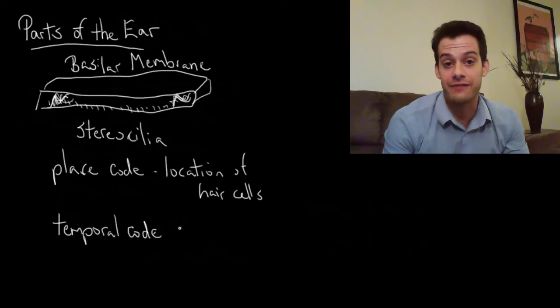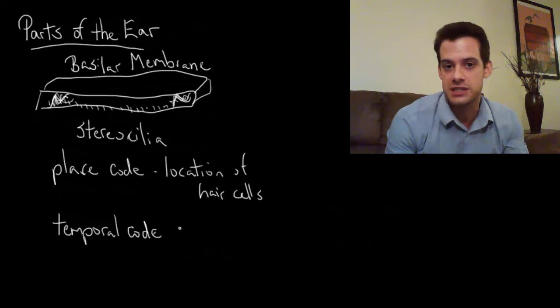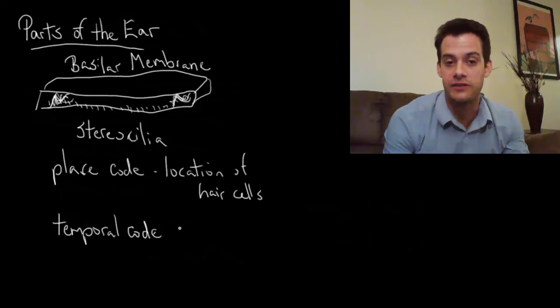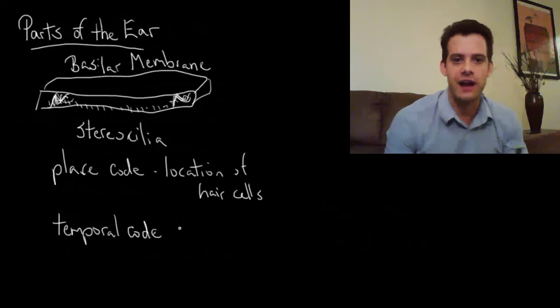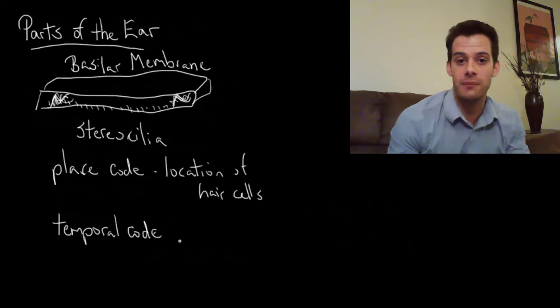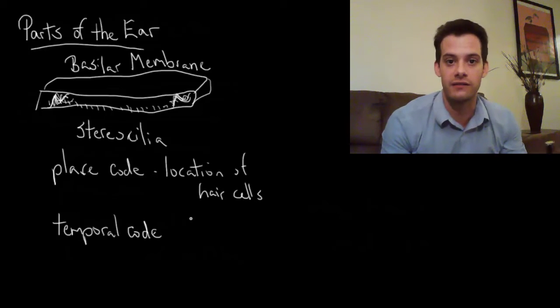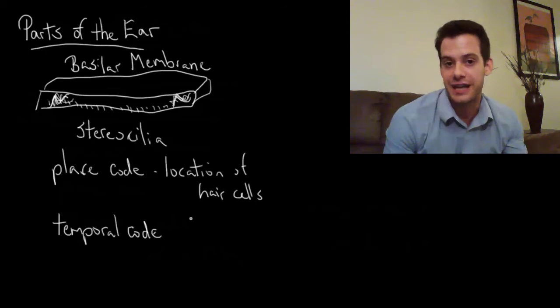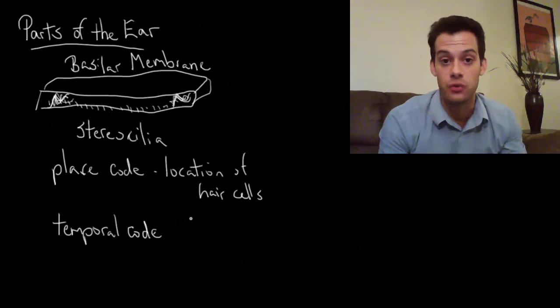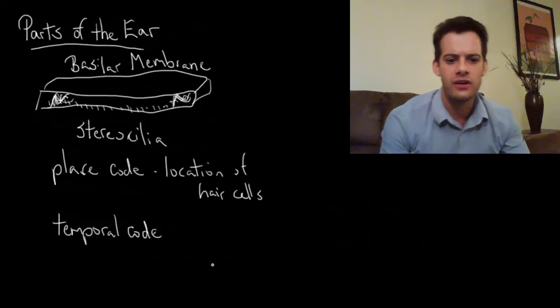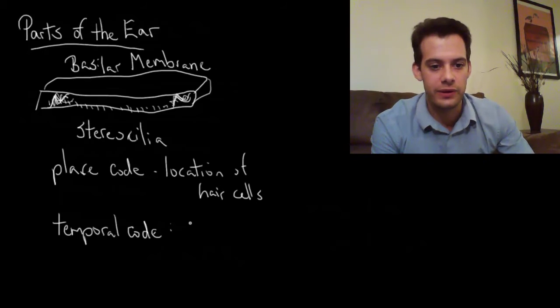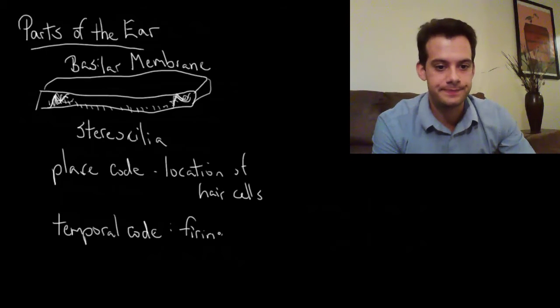If you have neurons that can fire about 1,000 times per second, which is about the fastest that we have, well, if you have 20 of them and you stagger their firing, you have a synchronized pattern of firing across a group of neurons. Then you can actually tell about very, very different rates of frequency. You can get up to telling about something that's 20,000 hertz based on that. So the idea of temporal code has to do with the firing rate.